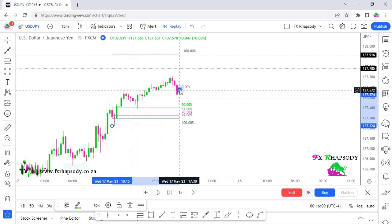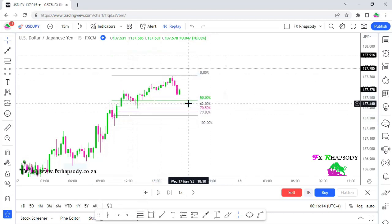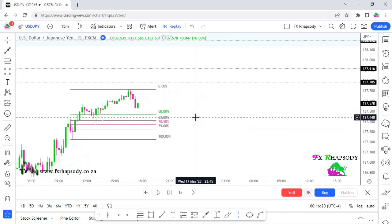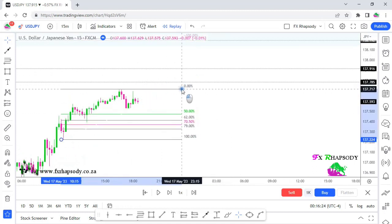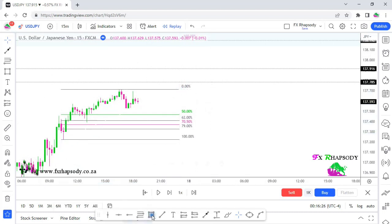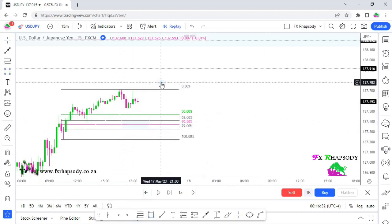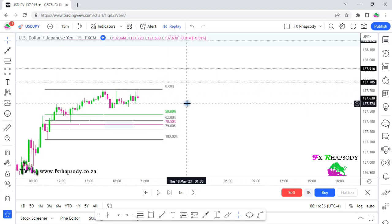So what I do is I just move my Fibonacci up a little bit. Okay, so from the swing low to that swing high, let's have a look. So I just move it up, move my Fibonacci to the side. I just highlight my areas in the market that I want price to retrace to. Price has not reached that previous high in the 4-hour time frame. It is still there. Oh, maybe we can catch another opportunity before it reaches.